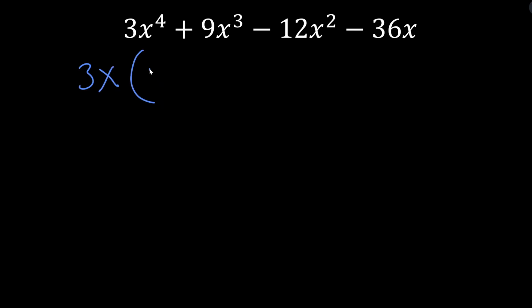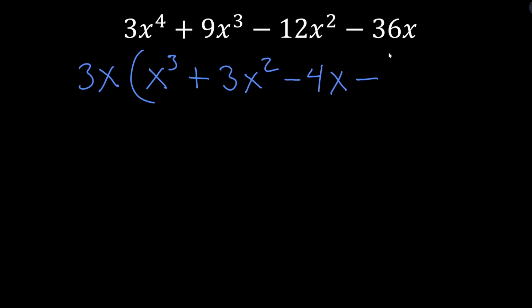What are we left with? Here we're left with x cubed. That's what we multiplied 3x by to get 3x to the 4th. Here we're left with 3x squared because that's what we multiplied 3x by to get 9x cubed. Now what do we multiply 3x by to get negative 12x cubed? So it's got to be negative. 3 times 4 is 12, so there's got to be a 4. And then one more x. x times x is x squared.